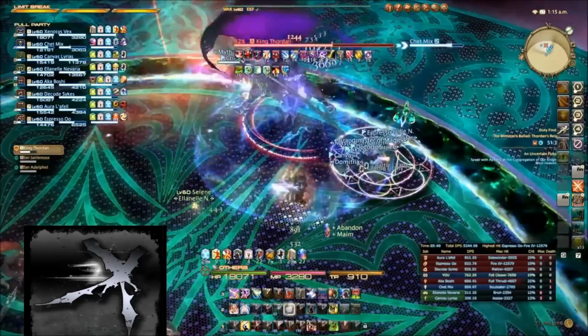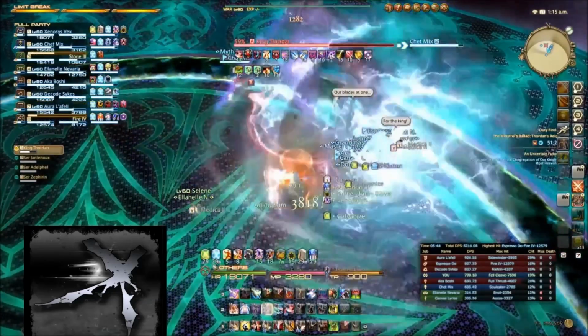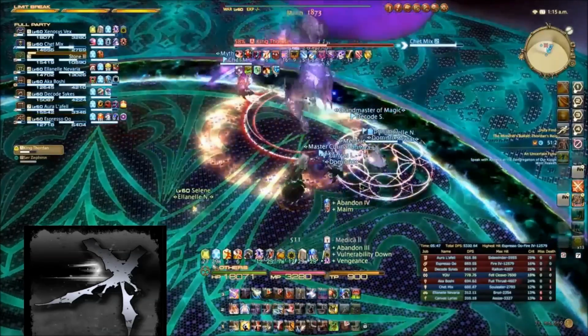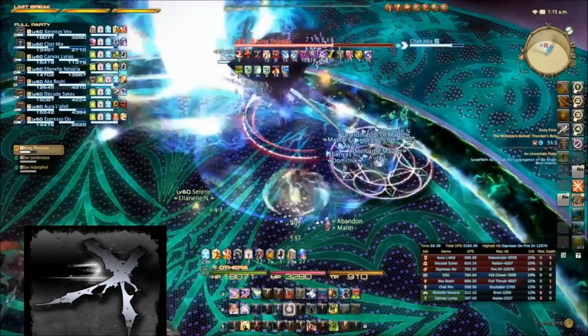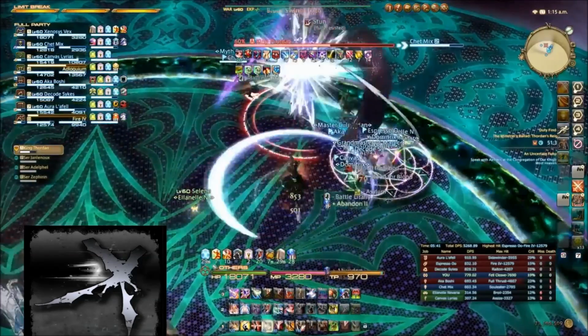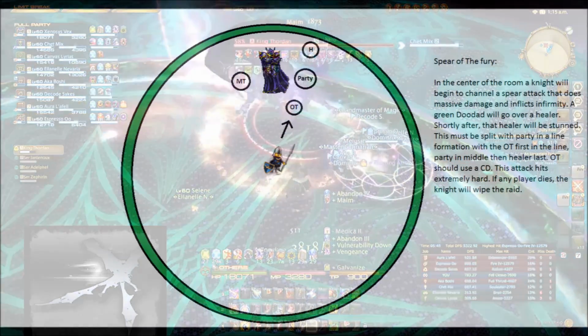In this phase, he will cast Knights of the Round. This will summon untargetable knights dictating mechanics. The knights are not random and are predetermined for each new phase. Shortly after, Thordan will do Ascalon's Might, followed by a healer getting targeted by Spear of the Fury.